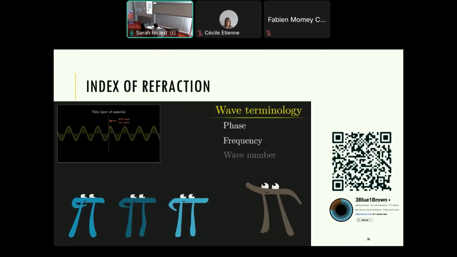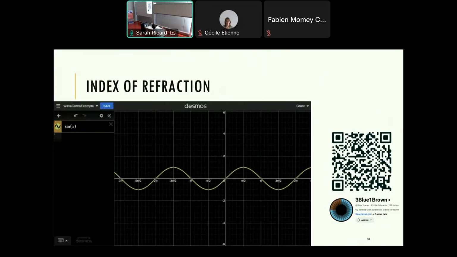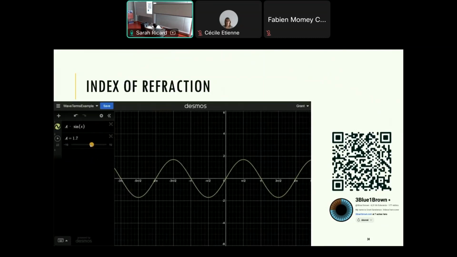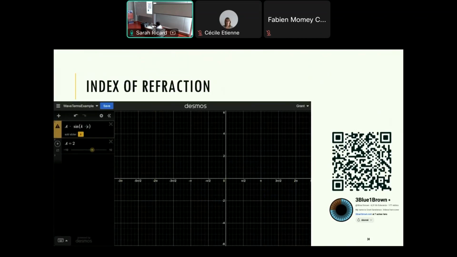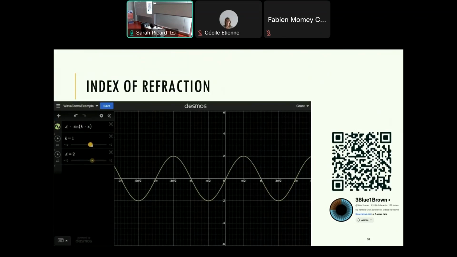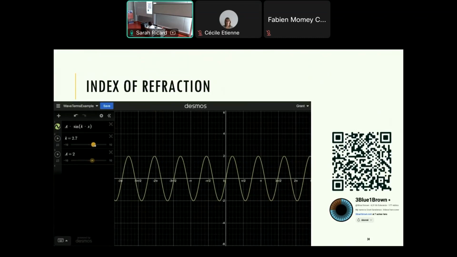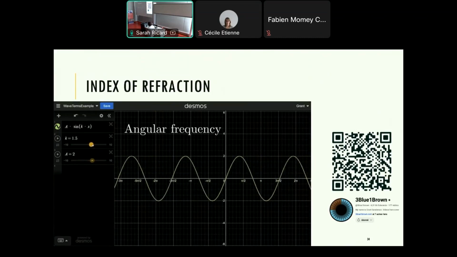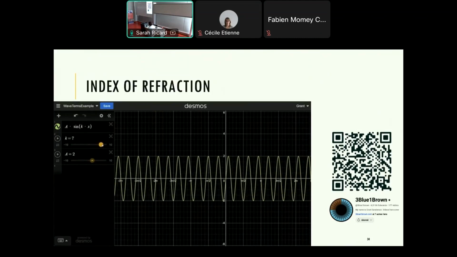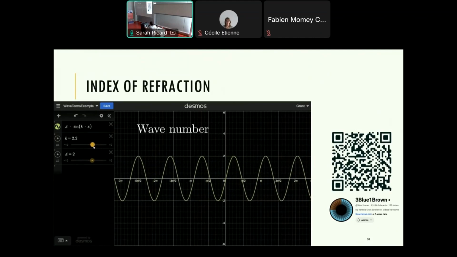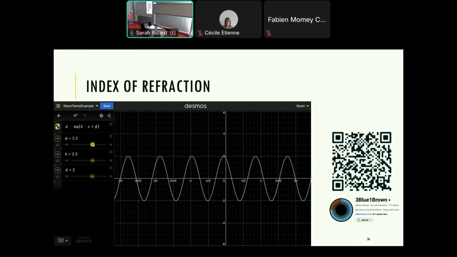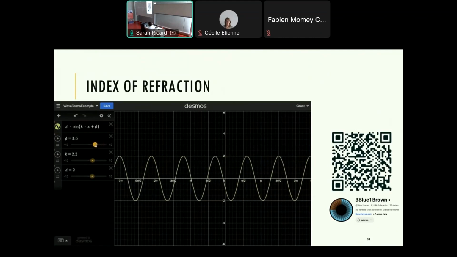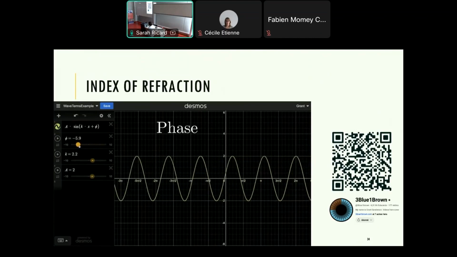And maybe it's worth a brief aside to make sure we're all on the same page when it comes to wave terminology. If you go and graph the function sine of x, when you put some term in front of it, affecting how high that wave oscillates up and down, that's what we call the amplitude. When you put a term in front of x, this will affect how rapidly it oscillates. If this is meant to describe a wave over time, that term would be called the angular frequency. Whereas if it's meant to describe a wave over space, that constant would be called the wave number. Then if you were to add some other constant inside that sine function, and notice how as you change what that constant is, it sort of slides the wave left and right, that term describes the phase of the wave.